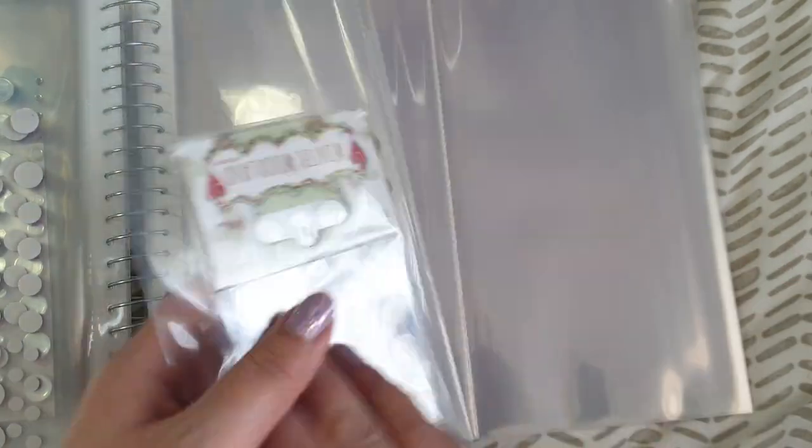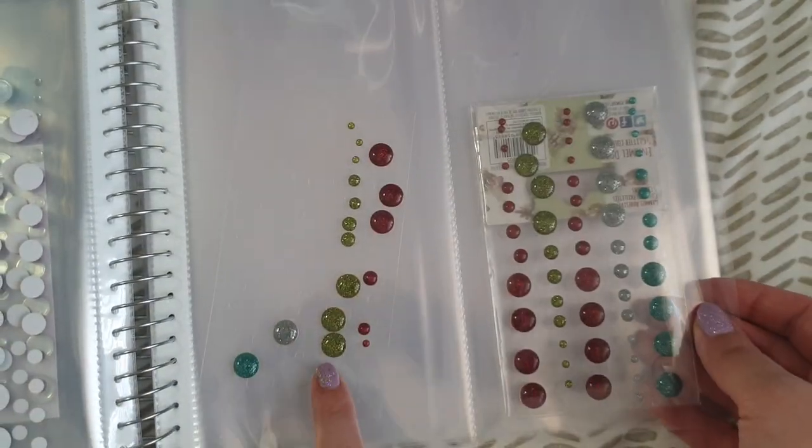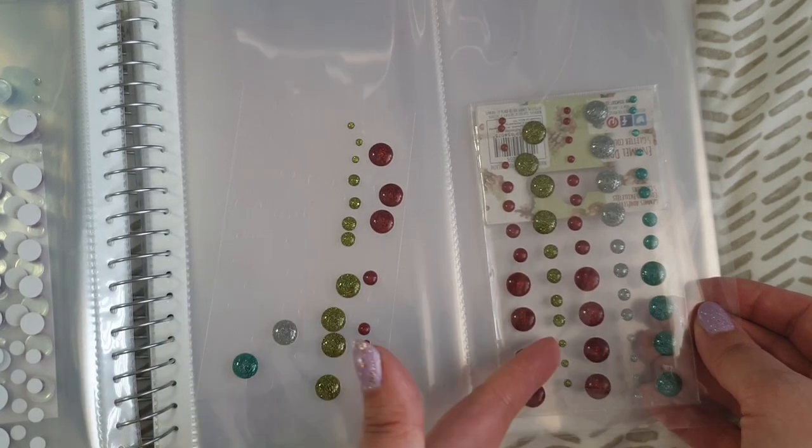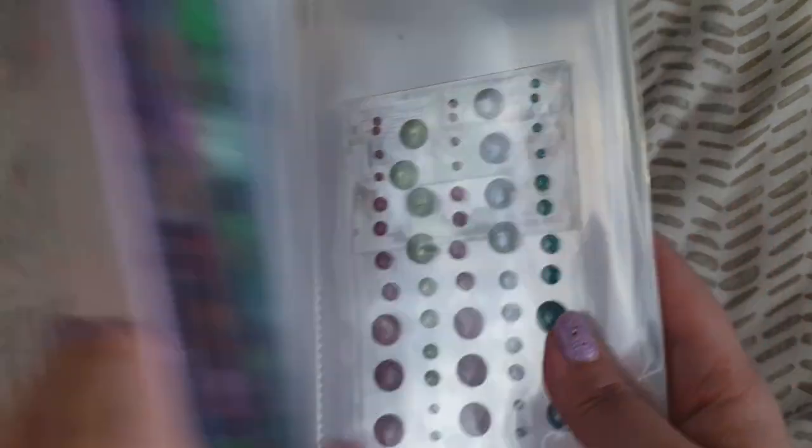And then this is the, what is it, the Winter Woodland one, which you can see I have actually used quite a lot of that one up. So if I do use these and want these, then obviously I've got them, and if not, I can gift them. So they were the two folders of gems, sorry. And then the two folders of stickers, I've kind of split them up.